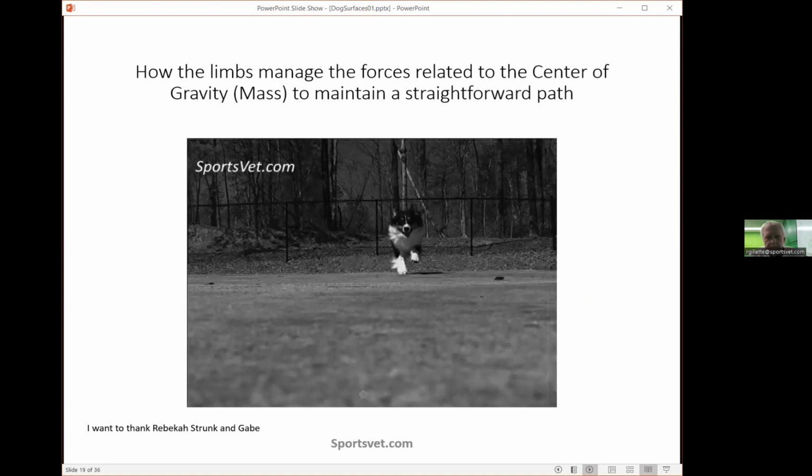So I don't know if you can see this, but this is a video of an Aussie that is running towards the camera. So he's running, and then at some point he actually slows down. But it really shows how the front limb, this is a normal dog, the front limb crosses over midline. Then as it comes down, you see this kind of rotational effect on the paw itself.